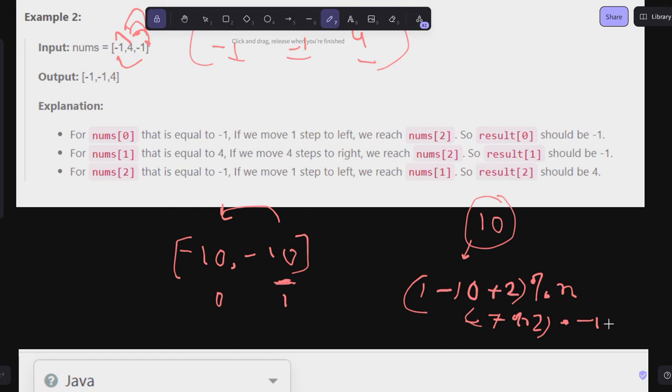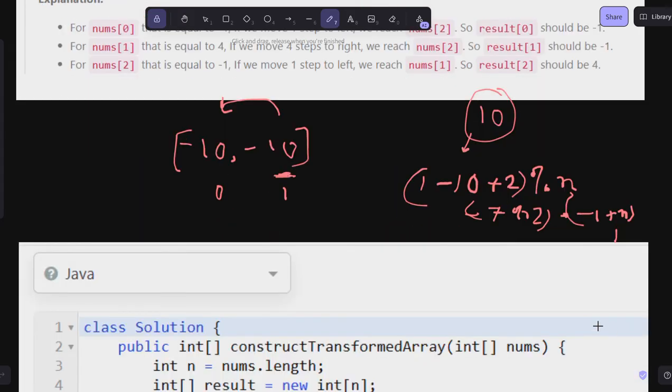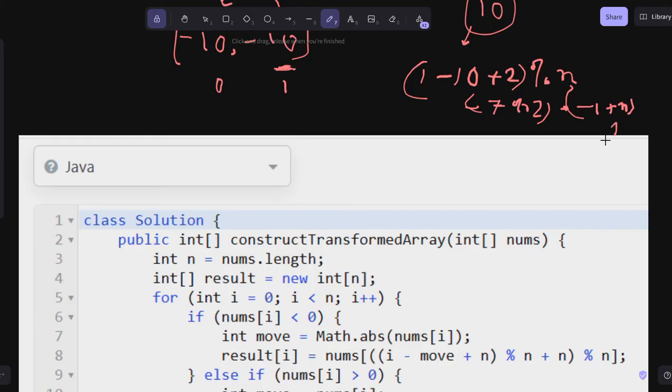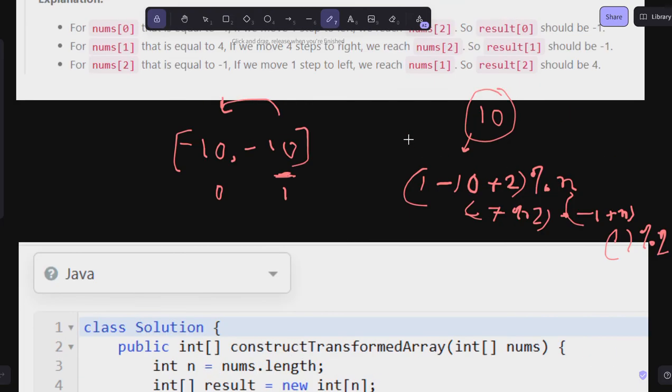So in this also I'm just going to add n. So what is the value that I'm going to get now? -1 plus 2, I'm going to get +1. And then again I'm going to do the modulus of this one with n. n is 2, so 1 modulus 2, I'm going to get index 1. So see, this is right.